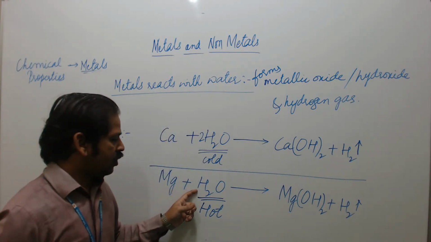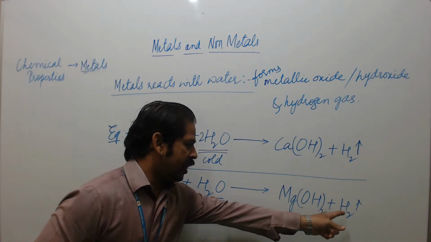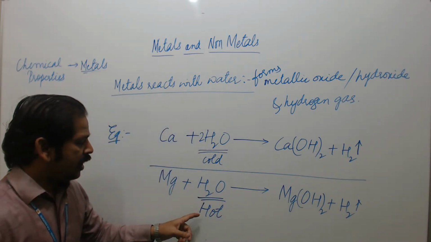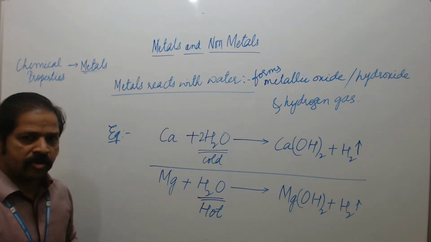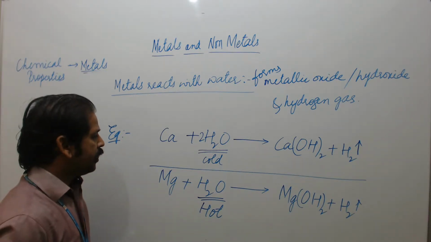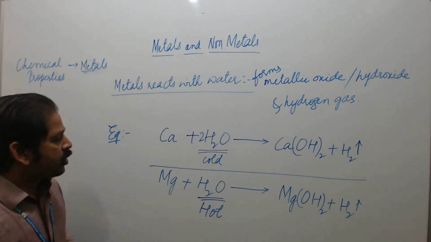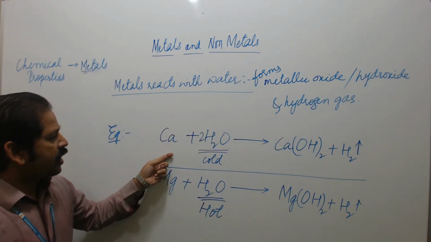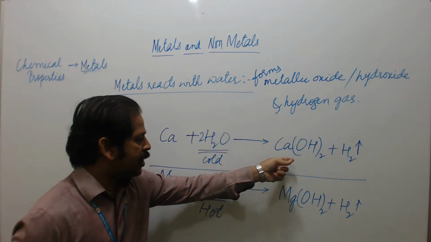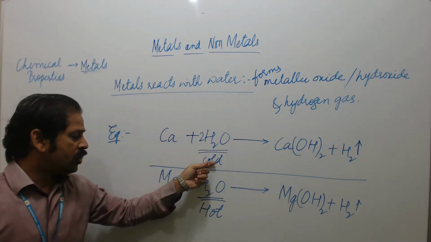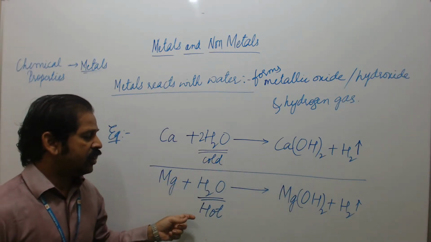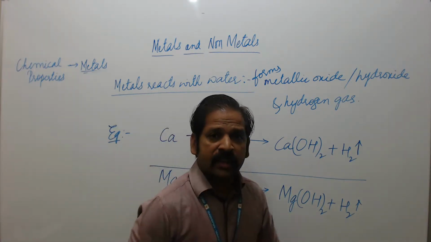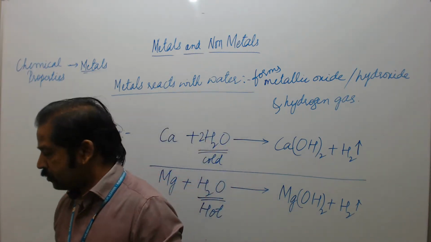Yes, it's the difference. Magnesium reacts with water to form magnesium hydroxide and hydrogen gas, with hot water. Okay, this is all about these reactions. Calcium reacts with cold water to form calcium hydroxide. Magnesium reacts with hot water. Now at last we'll go for the next element, that is aluminium.